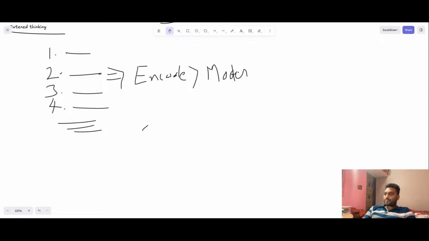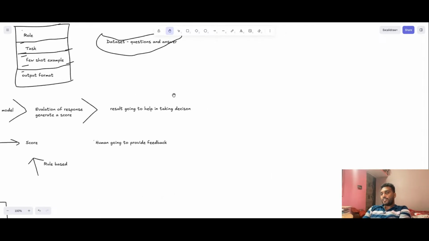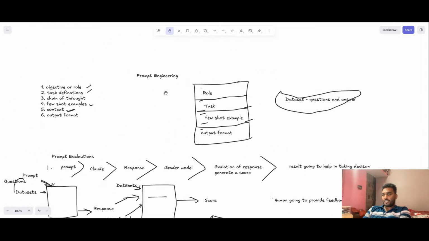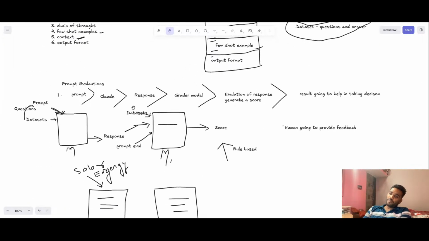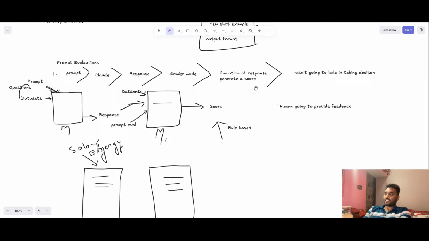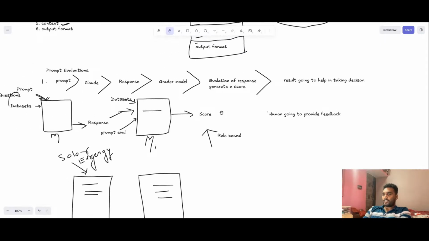So let's see how things go. Today let's summarize the whole thing. We have discussed prompt engineering, how we can write good prompts. We need to define the roles and task definitions. We can do the process of thinking, chain of thought, and some examples. We can put in some context, details, and references. This is the basic prompt we can write. How will we evaluate the prompt? We already discussed that, and I hope this is clear to everyone.